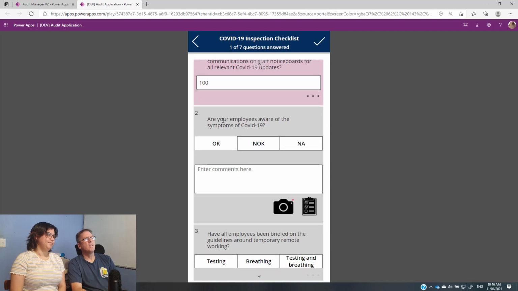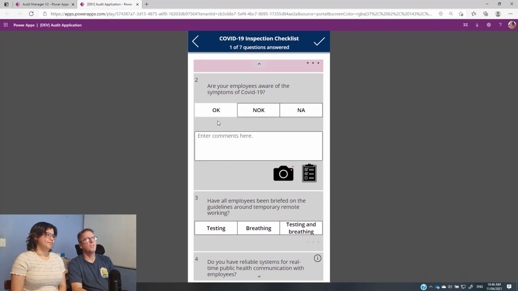But let's have a look at this next question. This is an interesting one because this is one that you spent a bit of time on, Ashlee. It's a button question. Yeah. And we actually support lots of different button configurations. We support 2 buttons, 3 buttons, and 4 buttons. Any more than that, we just automatically make it a drop down instead. Yep. Because honestly, if you have more than 4 options that you're trying to fit into buttons, that's not going to work.